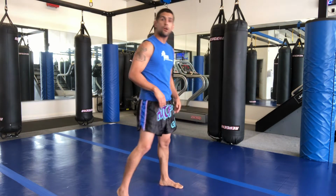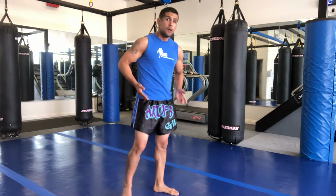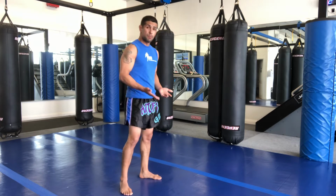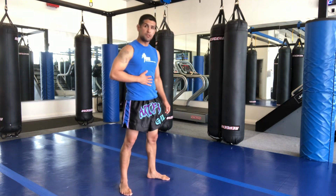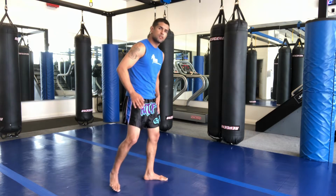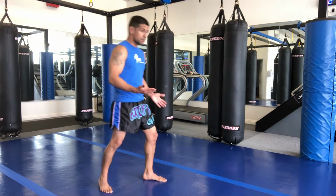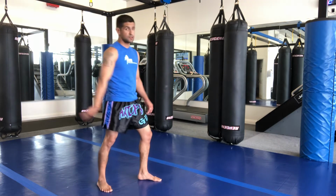Now let's work on what's called your foot jab, aka teep in the Muay Thai world. A foot jab or teep is basically me throwing my leg and stabbing somebody right in the stomach or the face or the leg. So let's start with the rear foot jab, rear teep. This one is a straight motion where I'm just kicking straight through them.